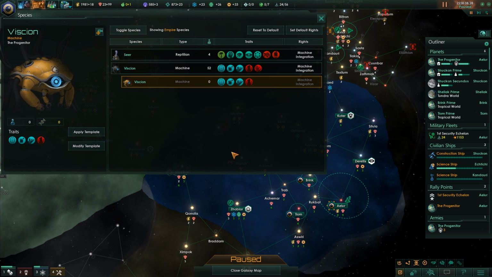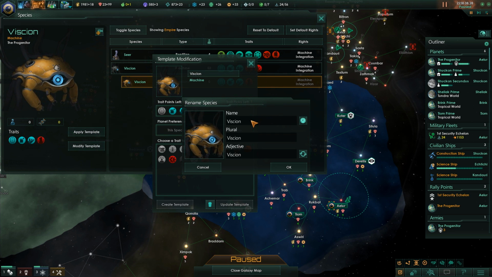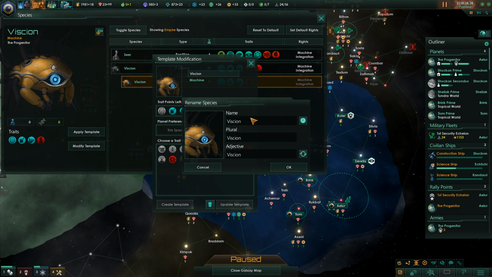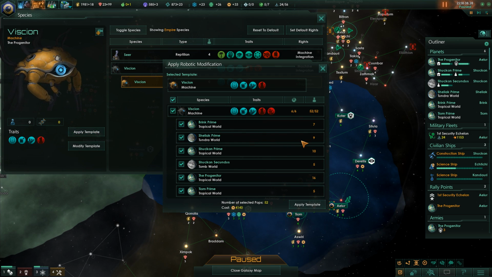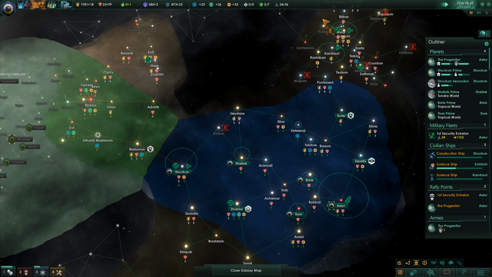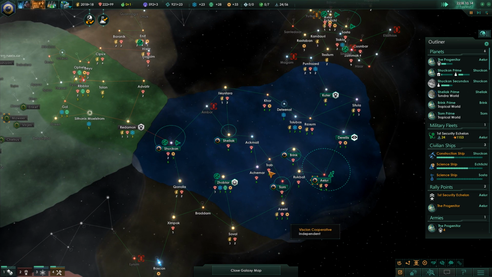Let's go ahead and create a template. And you can modify the name of it. Let's see, what would we call them? No, I think we'll just still call them the Vision. Apply template to all. Oh, this is awesome. Oh, this is so awesome. It's going to finish in 52 months. And we will have much, much better income as a result of the consumer goods improvement. We can already mod. That's so amazing to me.